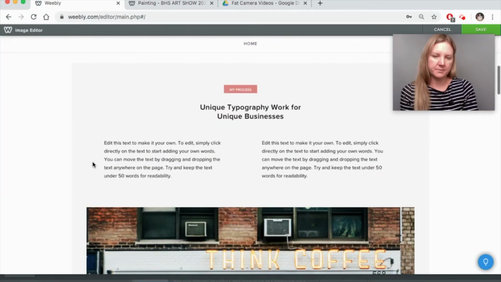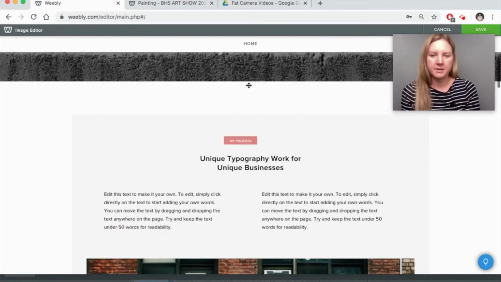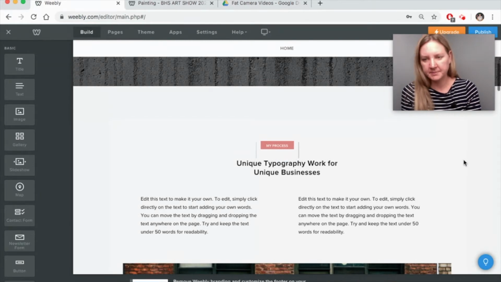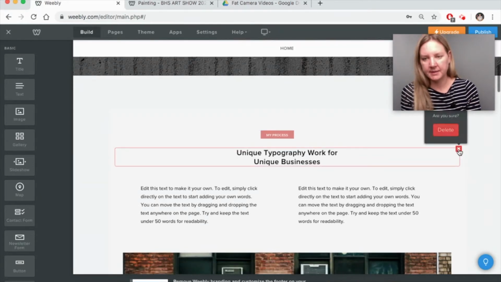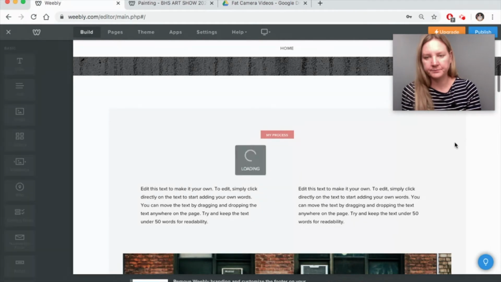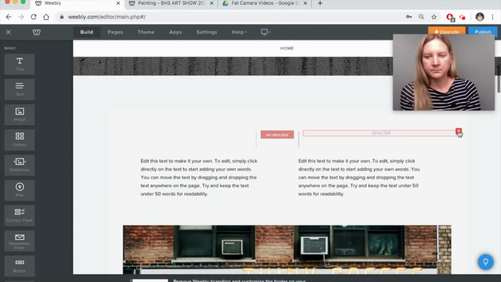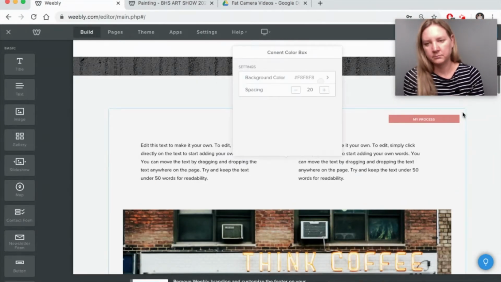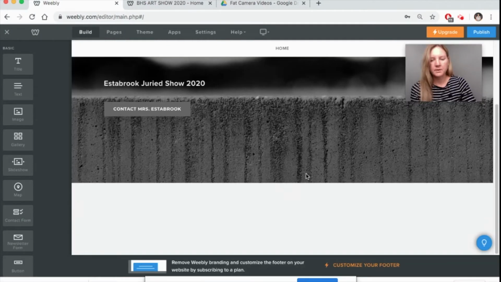I don't want any of that. So the next few minutes, what I'm going to do is go and click on each of these and delete so that I can customize this the way that I want to. Oops, I forgot to save. So spend some time just going to each of these X's and cancel all of this formatting out. So I've cleared all the formatting from the front page, the home page of my juried art show.